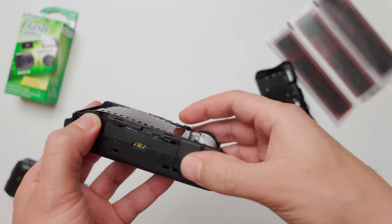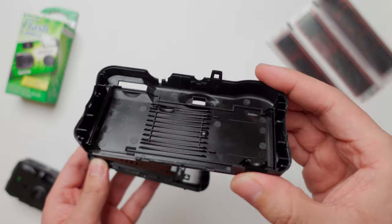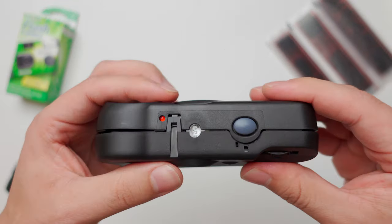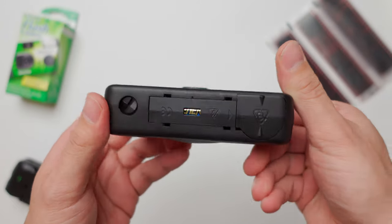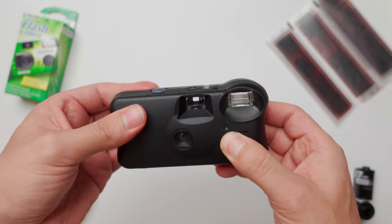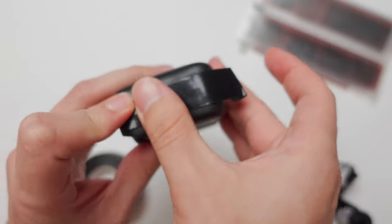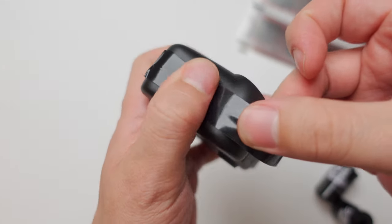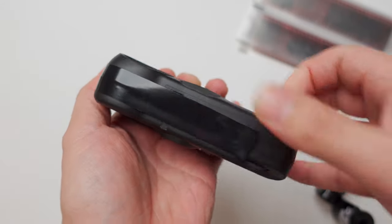Now you can place back the protective cover of the film roll and you're ready to just slide the back cover of the camera again. Start with the tab on the top and then just gently press — you don't have to press too hard. All it has to do is just seal the camera. Check that the camera is working properly, and that is it. The last thing we're going to do is just grab some black electrical tape and seal the camera on the edges to prevent any light leaks and make sure that it seals properly. And after you're done with that, you are good — you are ready to go, ready to start taking photos.